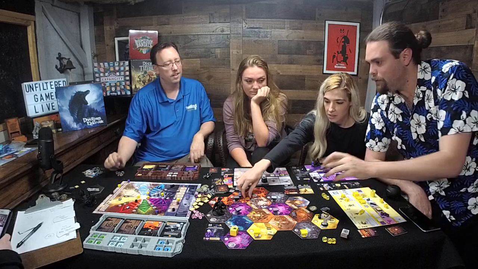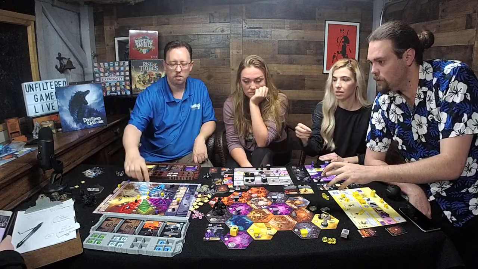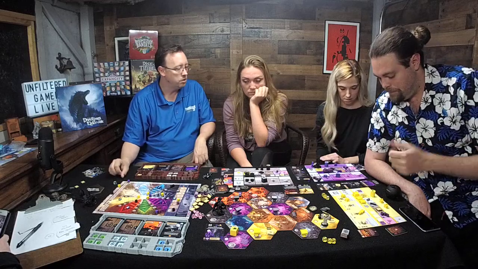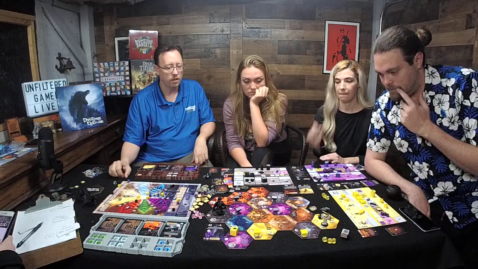I'll go here. Don't I get one for purple? You did. I did. Oh, okay. That little guy there, you're in purple. Okay, a little cuteness. All right. Go ahead, Michael. What'd you do? Oh, right here. Right on there. Okay. There's a rat.